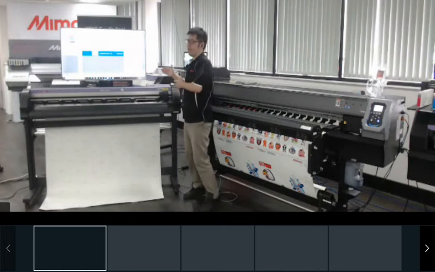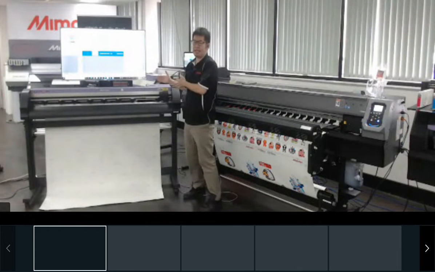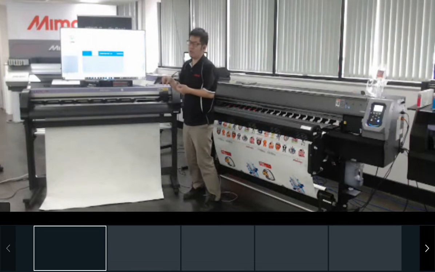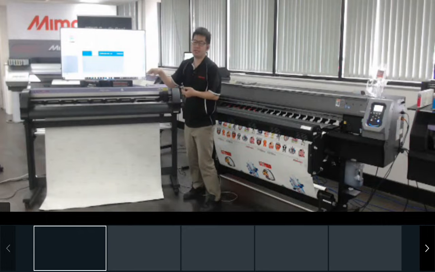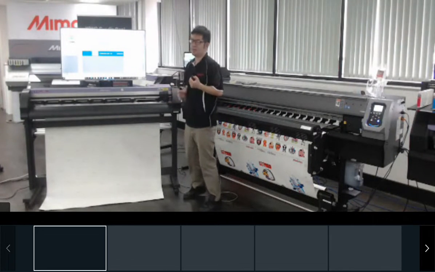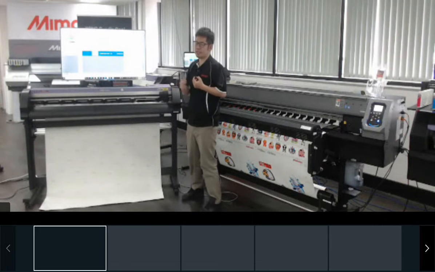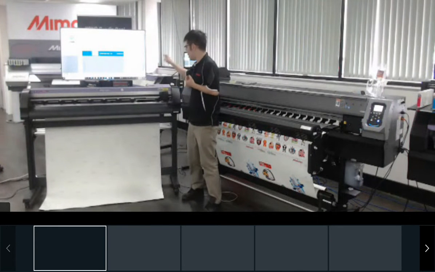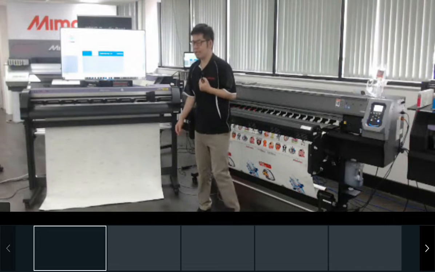There is still the initial setting of the ID cut on the plotter side to decide if the plotter reads the ID code, or if you want the plotter to detect the ID mark for the second job automatically. Just look at the rest of this YouTube video later on about the initial setup of a cutting plotter, or the software. It includes that as well. So I've already set that in the cutting plotter, so the only thing you need to do is detect the media. It's going to detect the media, and watch with me.